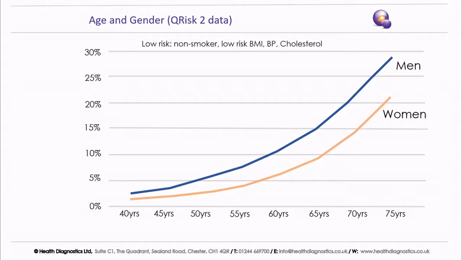It is, of course, a 10-year risk of stroke or heart attack. And it also indicates that a lot of people will be in a care pathway already when they get into their mid-70s. And so the benefits of screening are between the ages of 40 and 74. You can also see there's a difference in gender. Women are at lower risk than men, and this is thought to be because of the influence of female hormones on good cholesterol, on the level of HDL, and the beneficial effects it has on our CVD risk.